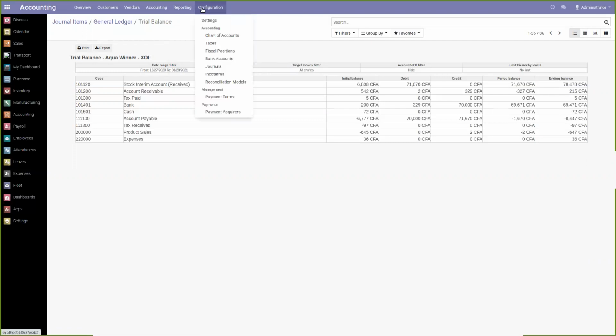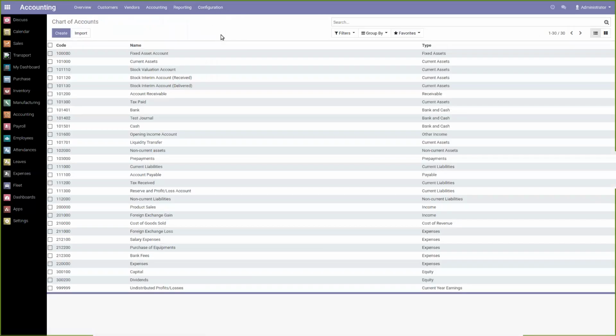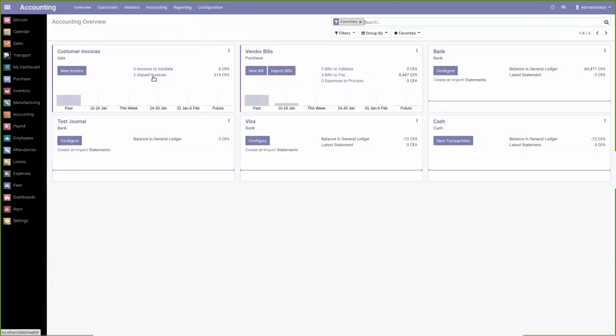Finally, we have configuration. This is now where you add all the items that are needed in the accounting module. For example, the charts of accounts, you'll need the charts of accounts a lot, because then that one is the basis of our accounting. We post things to and from the charts of accounts. Bank details, journal items that you want, the payment terms, so that you can be able to select them at the client level and also the product level. And basically that is our accounting module.